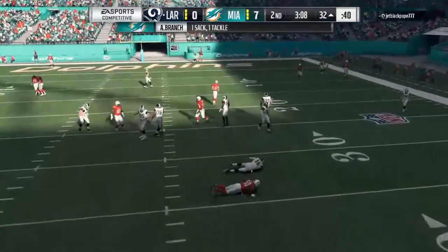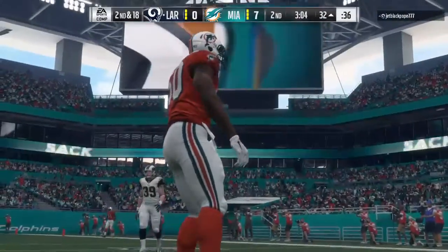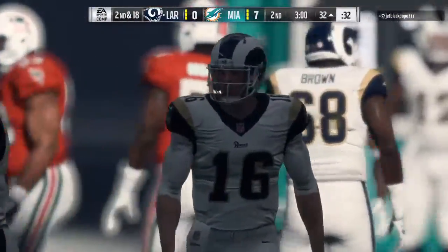And no escaping this time as he'll go down. They got him for a sack. Andre Branch in there to drop him, and it'll be a loss of about 8.